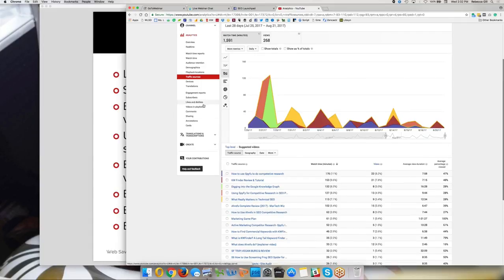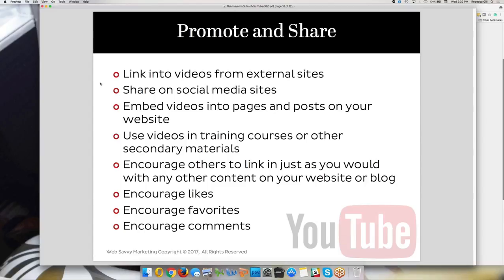Remember I said earlier that engagement makes a difference: subscribers, likes and dislikes, videos, the comments, sharing, all that stuff. You're looking at this information. Since YouTube is giving it to us, it's validating what I'm saying here, that this really matters, that we need to pay attention to all of these metrics, because it's not just the keyword, it's not just the title and the description, it's a holistic view of your videos.